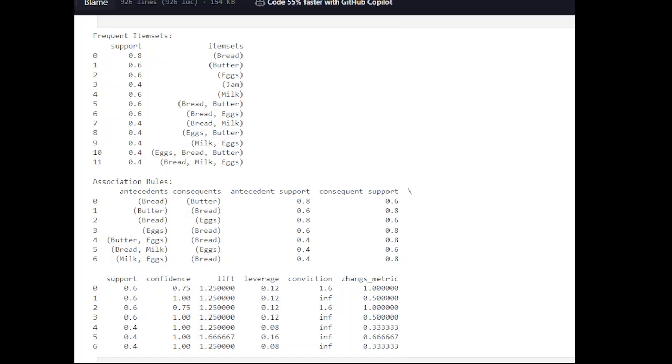Then we have the association rule, where we have antecedents. Antecedents means the if part: if we are buying bread, then the consequent means obviously we would buy the butter too, and that's how we would calculate the antecedent support and consequent support.